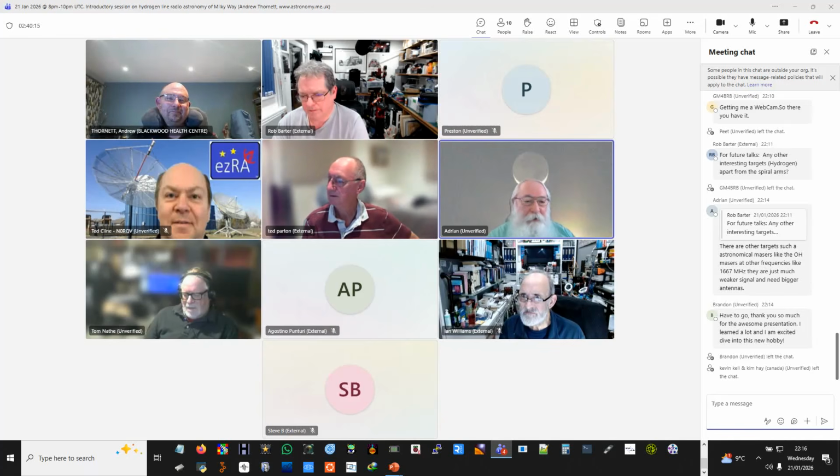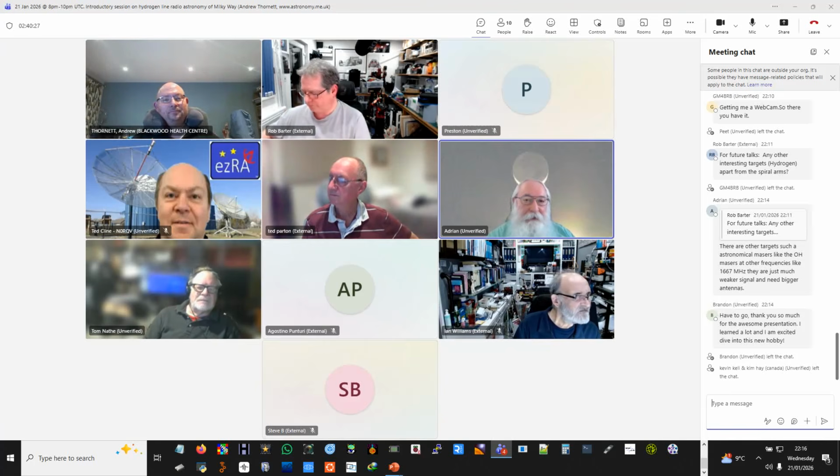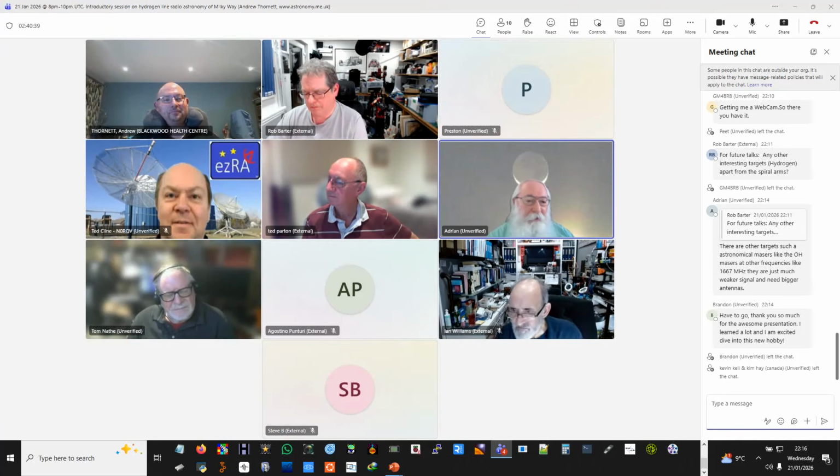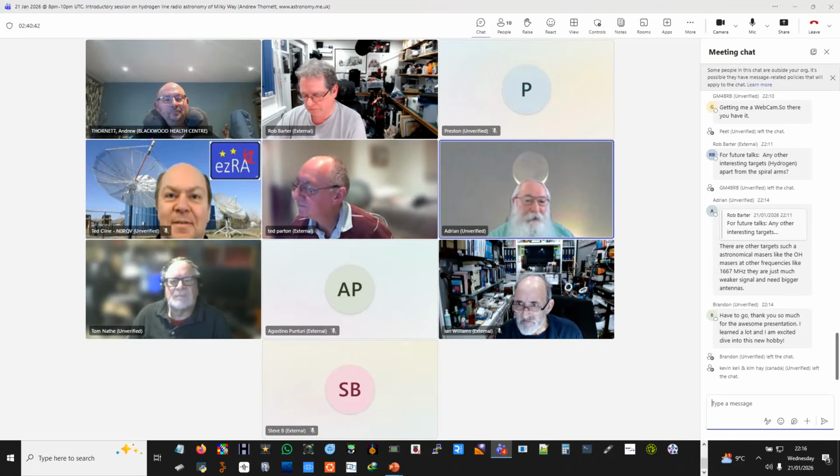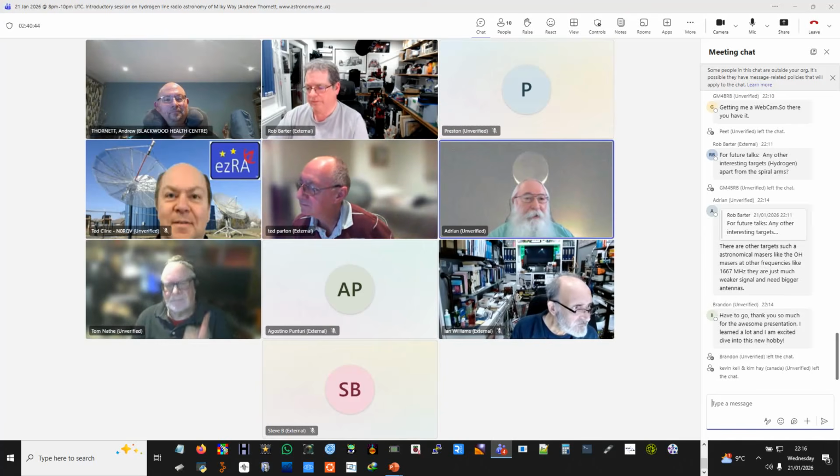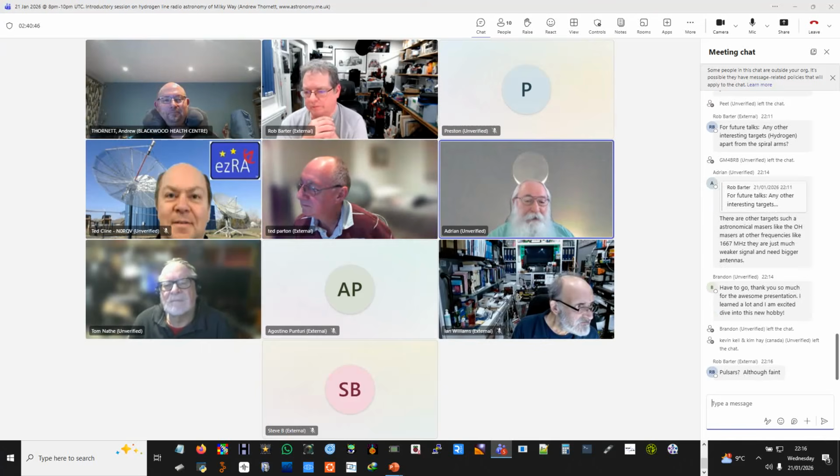Mentioning other targets, there's, for example, astronomical masers that you can actually observe. These are discrete signals that come out from certain molecules, like the hydroxyl radical, for example. They're masers that produce radio frequency signals. There are different frequencies, but you're capable of observing these with the Greenbank radio telescope. So again, just a plug for SARA. If you're not a member, please join, and then request access for the radio telescope.